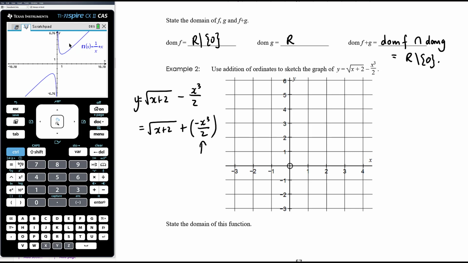Okay, so square root of x plus 2 is a square root graph translated to the left by 2. So it's going to start here. You can sub some points in. When x equals -1, we're going to have square root of 1, so it goes through (-1, 1). When x equals 0, we've got root 2, which is about 1.4. When x equals 1, we've got root 3, which is about 1.6. When x equals 2, we've got root 4, which is 2. Okay, root 5, I don't know roughly what that is, but that's okay. Root 6 also, still going to be somewhere between 2 and 3.